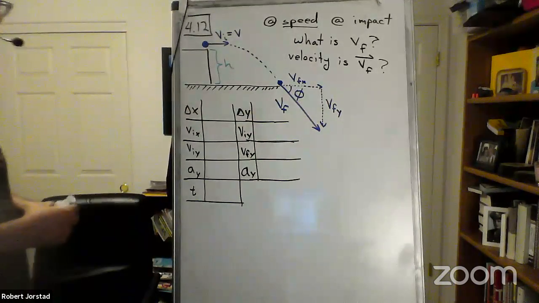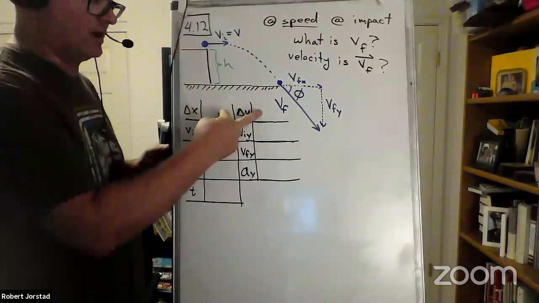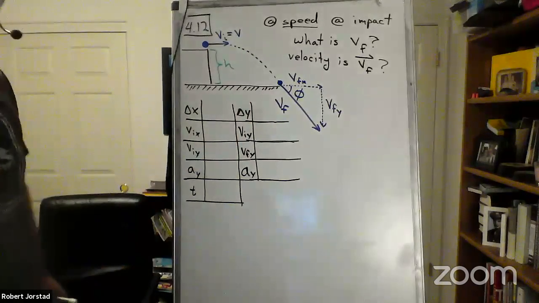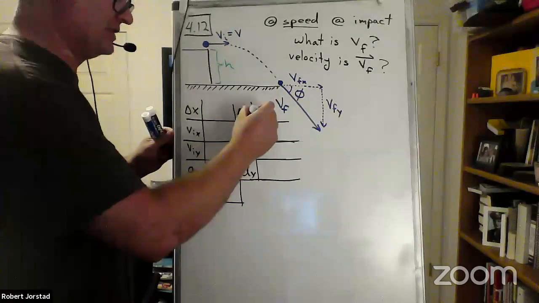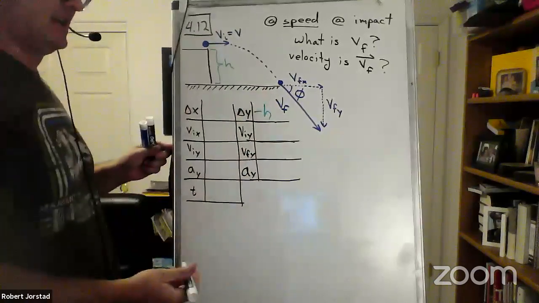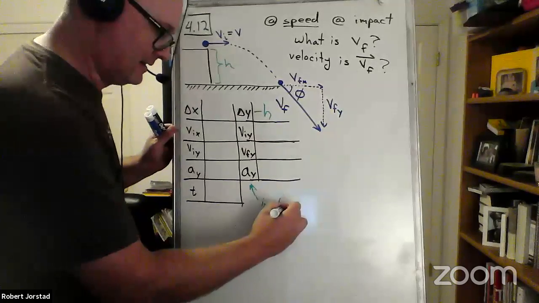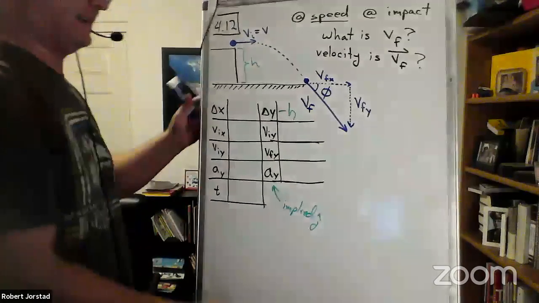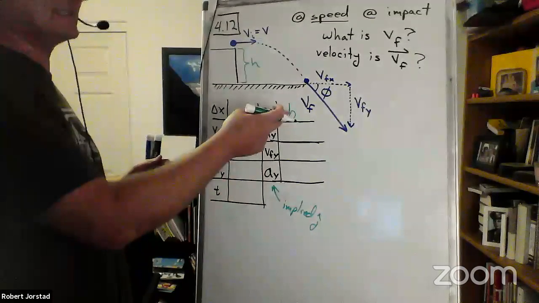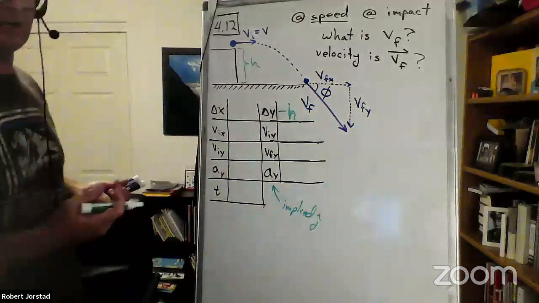So in this case, does anybody have something for delta x? What do you think delta x is? Or delta y? One of these two. Does anybody know delta x or delta y? Delta y is negative h. Negative h. It's not h because you go downwards h. So remember, on every single thing in here, there's an implied j hat. So you got to remember, oh yeah, the distance is h. The displacement vertically is negative h. Good job.